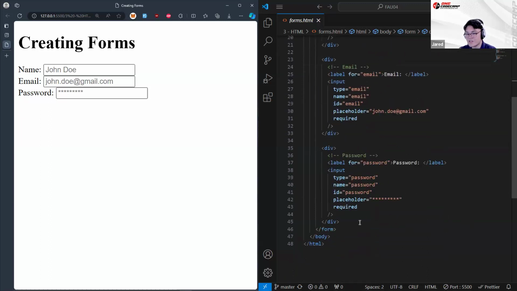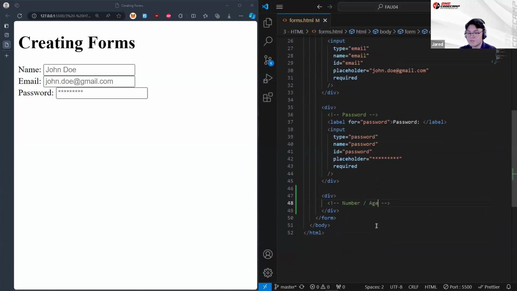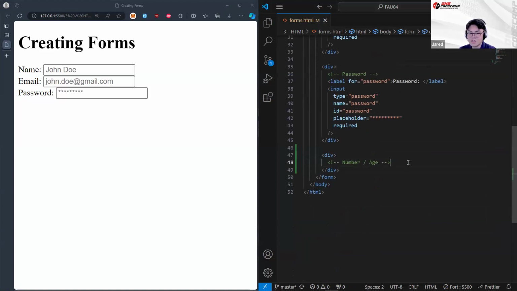Let's create another div right here after password. And let's say it will be for our number or age. Right, so this field is going to contain a numerical value. So is it possible with an HTML input to filter it to only take in numerical values?